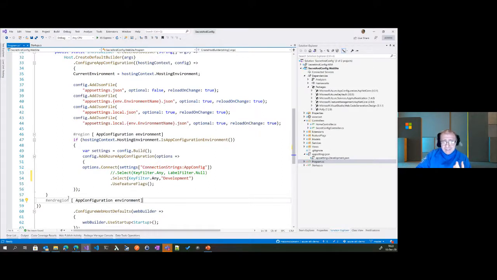It's a best practice, a good idea, because in this way you can have the same logical configuration for different versions of the environment, with different labels, in the same app configuration. So the same app configuration contains all the data you need for the different environments. Of course, you can have different app configurations, but you pay. You can have only one app configuration free, and for the others you need to pay. So the idea is to use only one free app configuration, and inside it you can put different environments using the label.